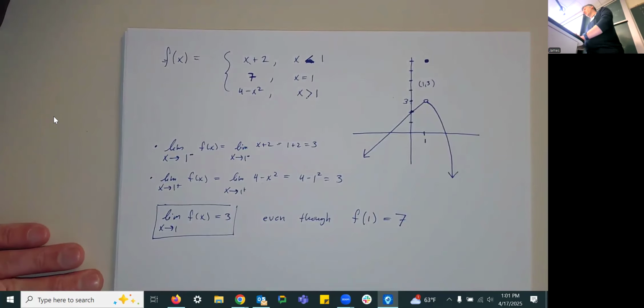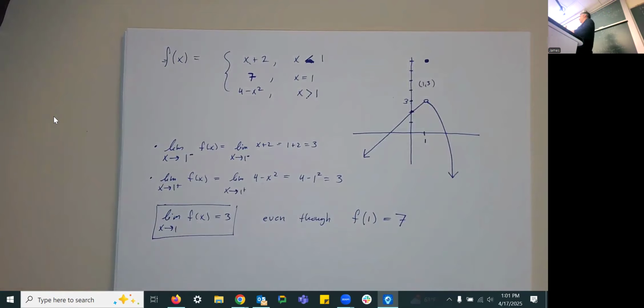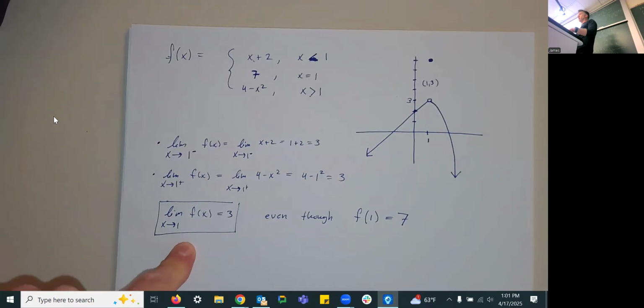So what does this mean for us? Well, the limit exists because, I'll say it probably 100 times, the limit doesn't care what is actually happening at x equal to 1. It cares what's happening really, really close to 1. If you get really close to 1 from either side, you get super duper close to 3. You get like 2.9, 2.99999, right? Really, really close.